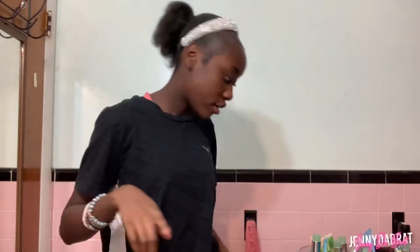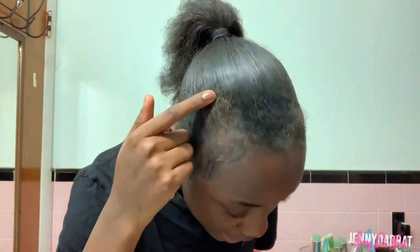The first time I did this, I was supposed to do a skunk stripe, but the hair pack that I was supposed to use right here was not my hair color. I was going to go change the hair, but then I decided to keep it like this. I might still put down my hair, but the skunk stripe I'm doing today is going to be without the bundles, just my real hair. I wanted to wear a skunk stripe to school because it's Friday, and I had tested it out right here, and it was cute.